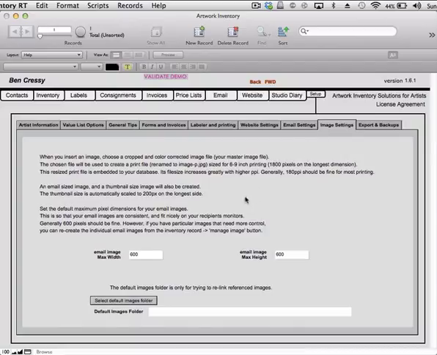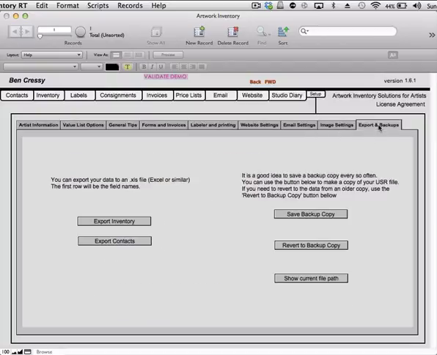Image settings. Image settings are for your email sized images. Generally the default is 600 by 600, or up to 600 tall by 600 wide. If you have a really tall and skinny image or a really wide and skinny image, you might change these to a slightly larger size. Or if you just want to email people, say 800 pixels tall and maybe 600 wide, however you want to set that up. Also, when you're emailing an image, if the email image that you're creating is the wrong size, you can always regenerate it from the Manage Image Properties tab, and we'll go there later. And that one particular image can be customized.